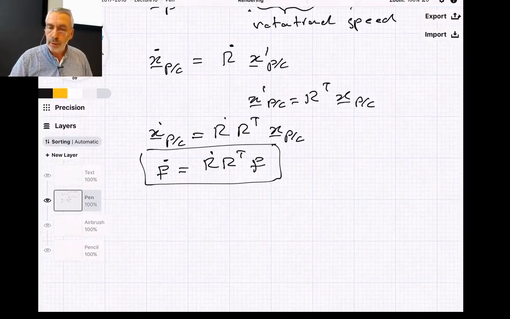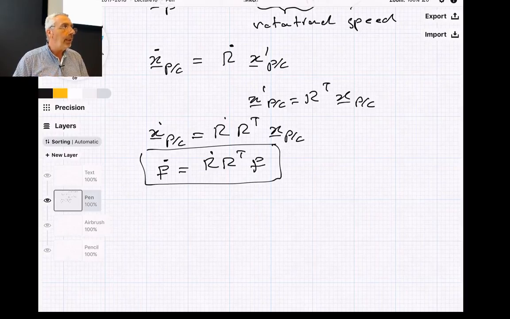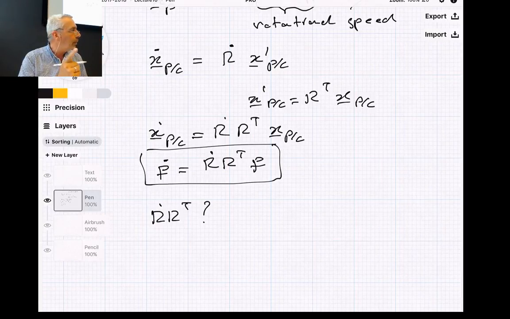Now, unfortunately, when I look at this, I do not see any angular velocities yet. I see a complex thing. I see r dot and r transpose, and I actually have no clue how to proceed. Well, yeah, I can take the partial derivative of r with respect to the angle, and then the angle with respect to time, and then multiply everything. But then it becomes a complete chaos, I think. So let's step back and think a little bit about this mapping. So what is r dot r transpose? Well, before the coffee, I saw a mapping which looked a lot like this.